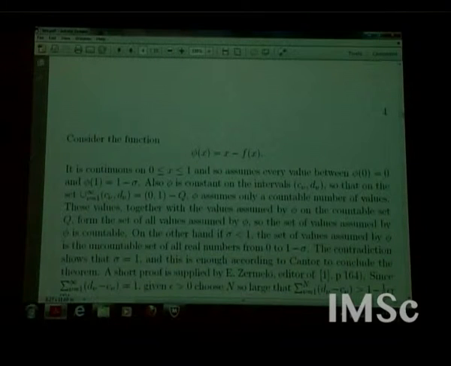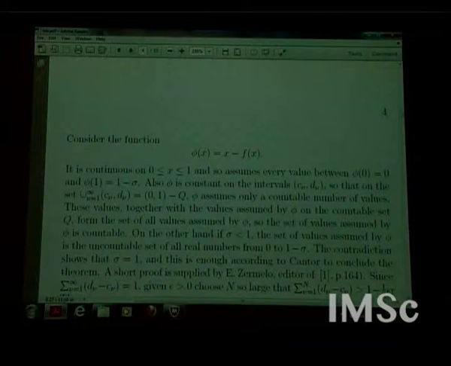All right. So now, how many intervals are there? There are a countable number of intervals. And how many endpoints? They are also countable. So what is the set of values taken by phi? Phi takes a countable number of distinct values, because on the intervals it was constant, and the endpoints are countably many. On the other hand, phi(0) is 0, and phi(1) is 1 minus sigma. If sigma were strictly less than 1, phi would be taking all the values between 0 and 1 minus sigma, which is an uncountable number of them. So that's a contradiction.